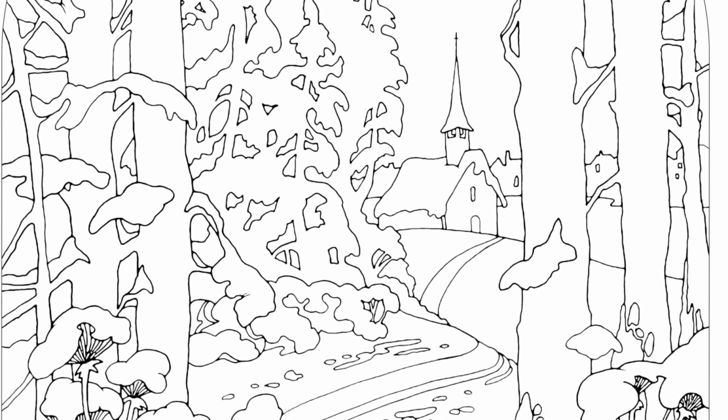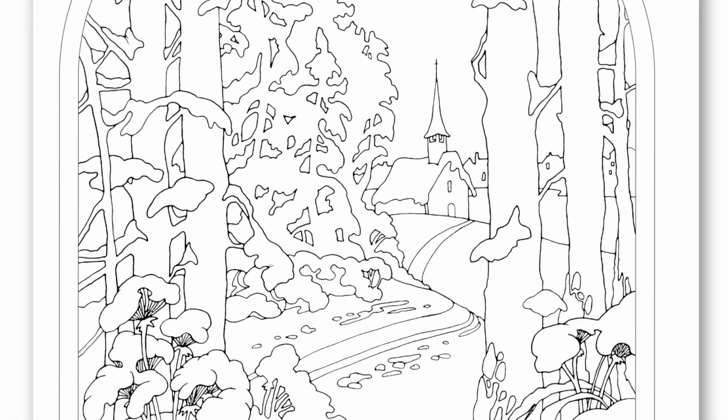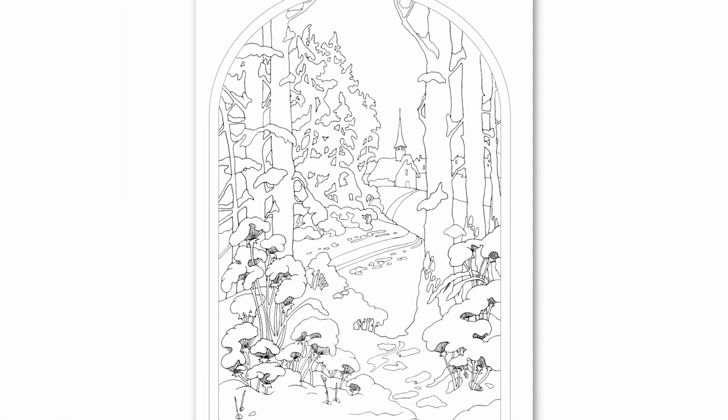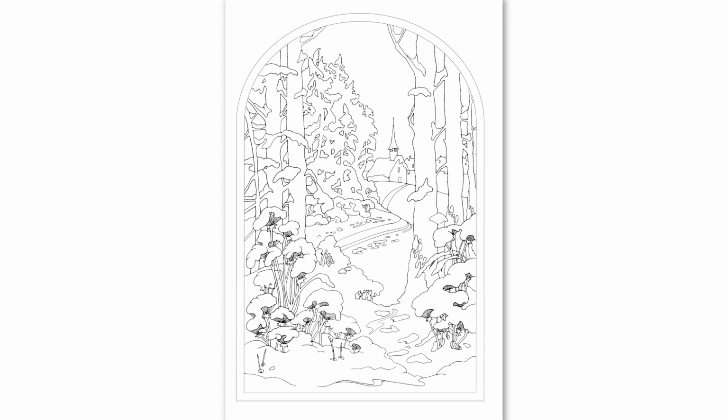The beauty of coloring an art print is that you have complete control over the colors, focal points, details, time of day, mood, position of the light source, and so on. I feel like I want to paint it as an early morning scene. With that said, here is my plan.